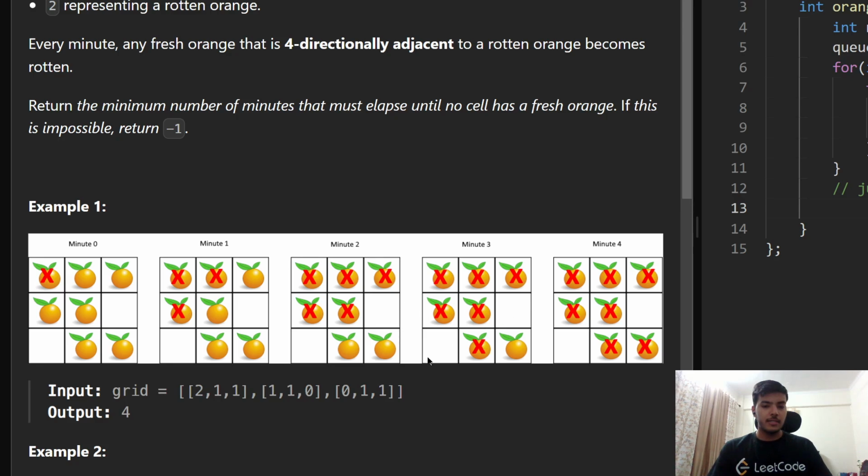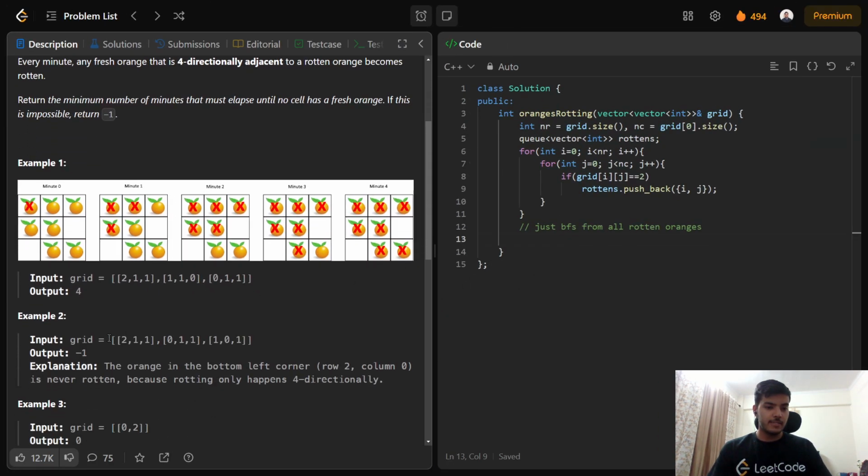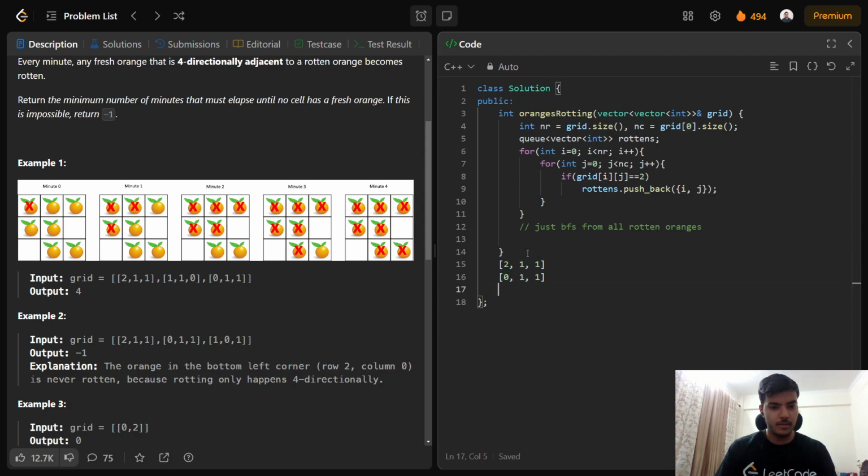For example, if we're given this grid, you can see that only the top left orange is rotten. And if we represent this in a grid: 2, 1, 1, and then 0, 1, and 1, and then it's 1, 0, 1.